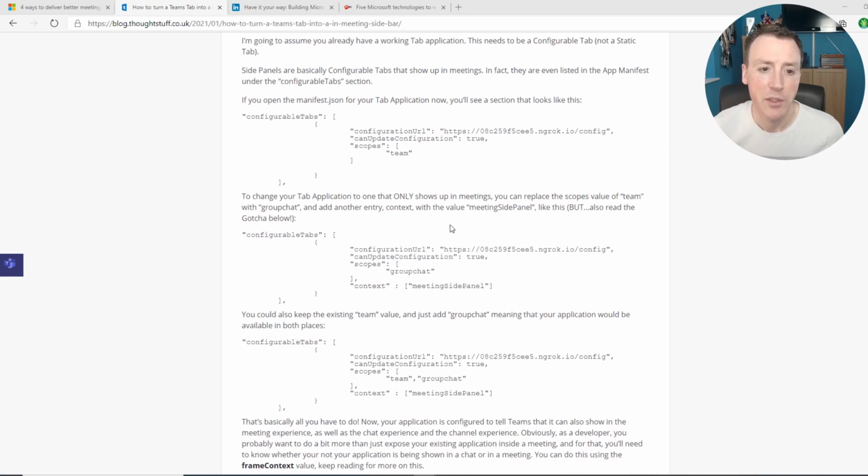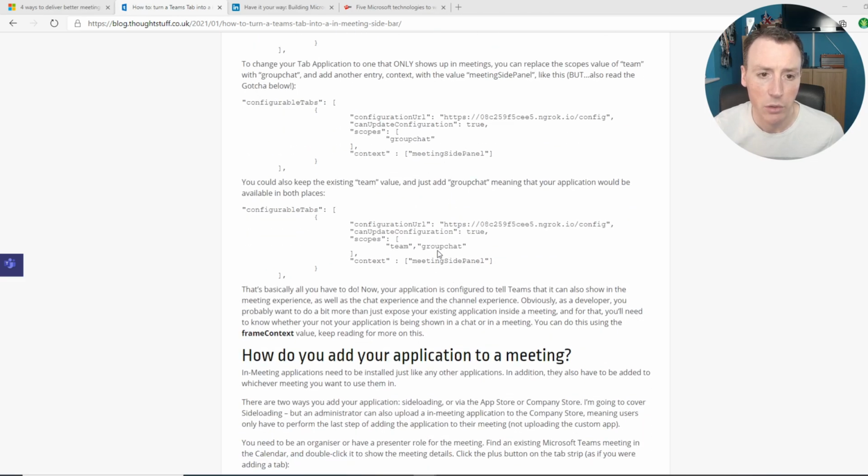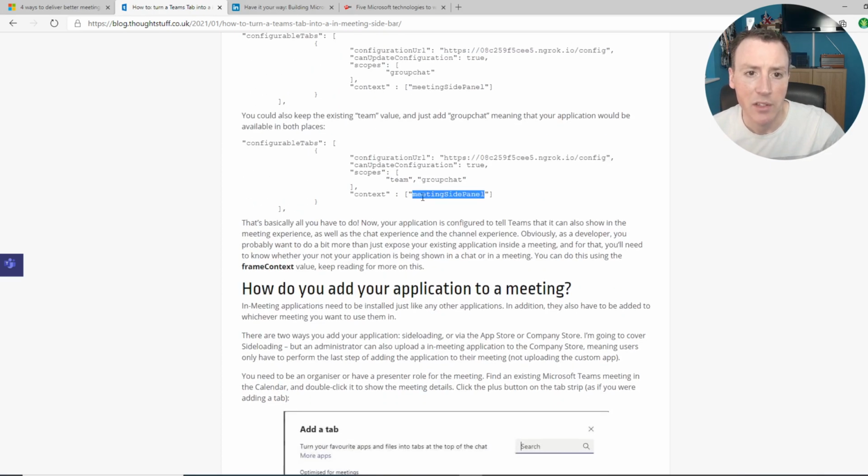What you do is you add an additional scope for group chat, if you haven't got one already, and then you set the context of meeting side panel. That combination of the scope of this configurable tab being group chat, and the context being meeting side panel, is what you need to have your application render.